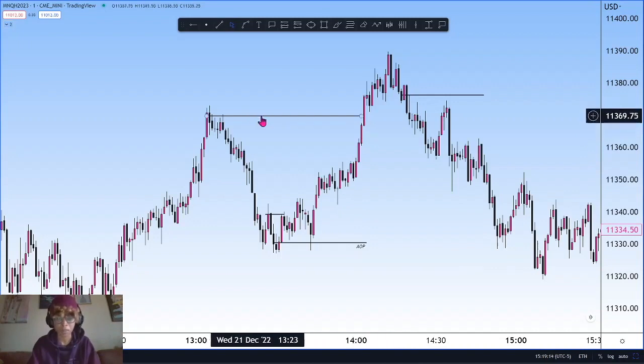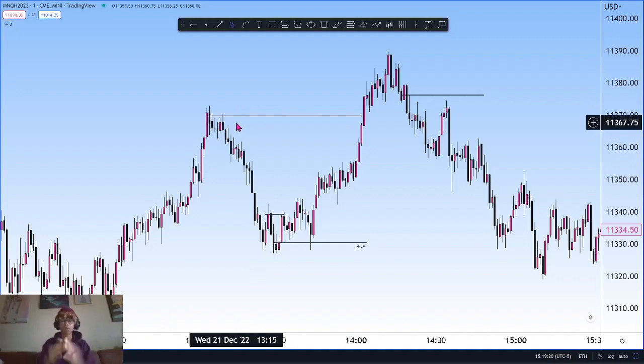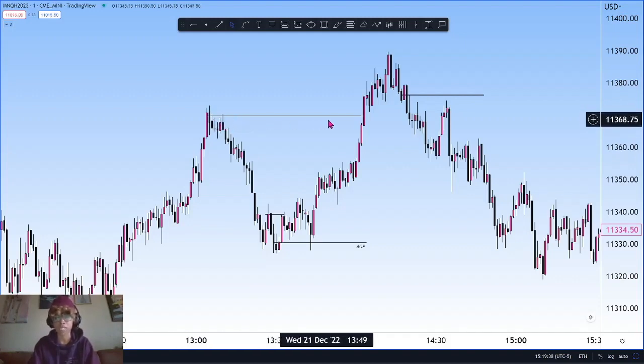Now price gets up to my initial target, because I like to target the lion's share of the move. I've had so many times, dude, where I'm looking for external liquidity to get taken out, and then it just doesn't. So instead of going for external liquidity, I'm going for the quote unquote lion's share, where I'm just looking for the majority of the move in which to take off my position. So I targeted internal liquidity here above these relative equal highs on the M1 at 11,270, and then I was long 3 contracts, so I closed out 2 contracts and I left a runner.